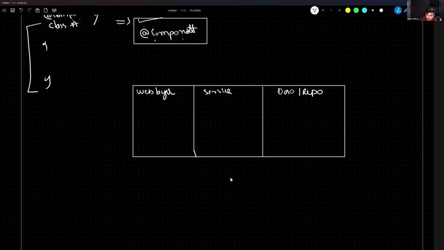Inside this, the actual purpose of the application will be written. The actual business logic of the application will be written. Here, all the web logic, your APIs.